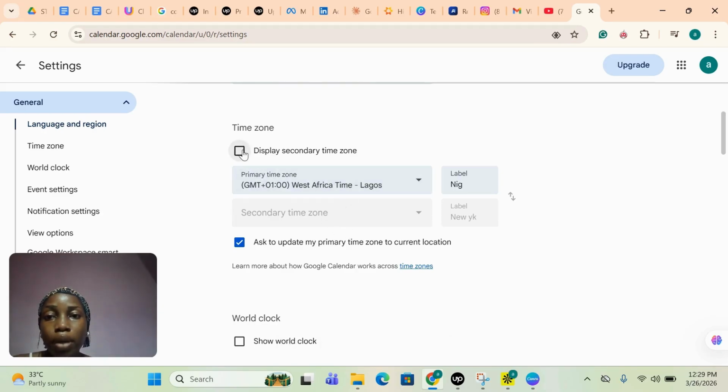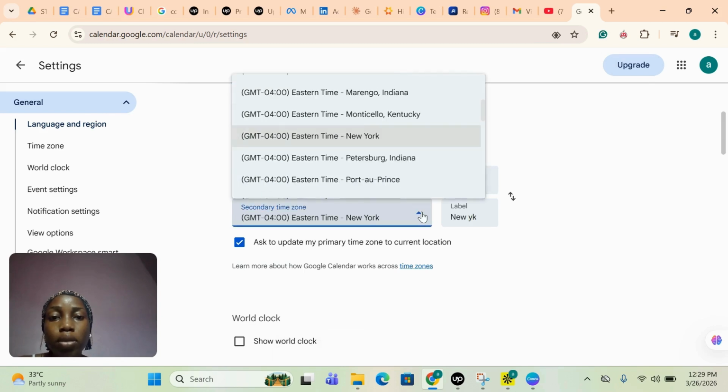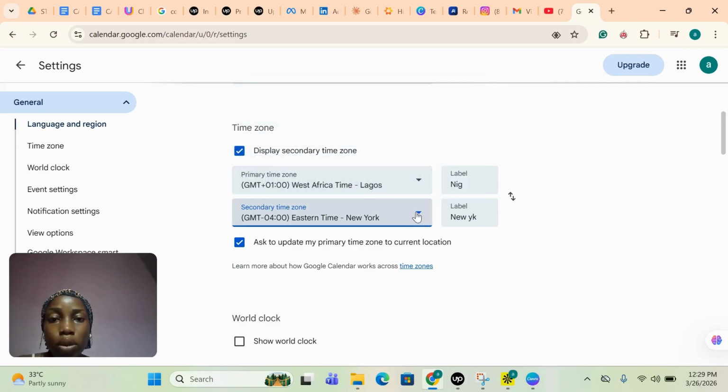Let me add the second time zone, the secondary time zone. Now what you need to do is tick this box. When you tick the box, the option will be available. Then come to this toggle down button and choose any time zone that you're working with. For me, I'm choosing New York City.